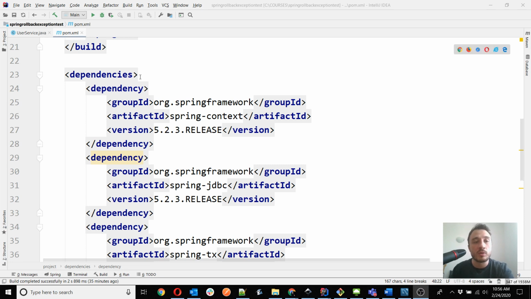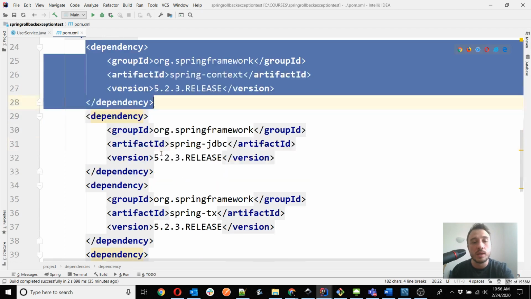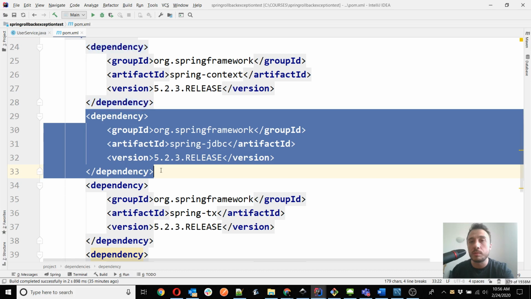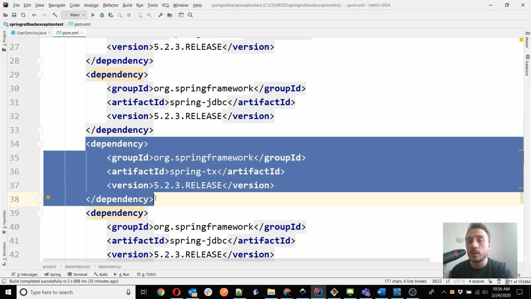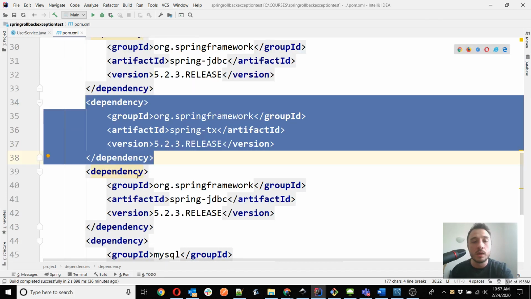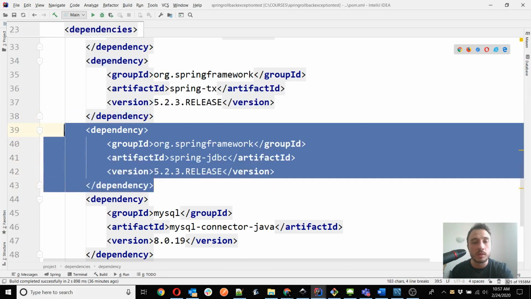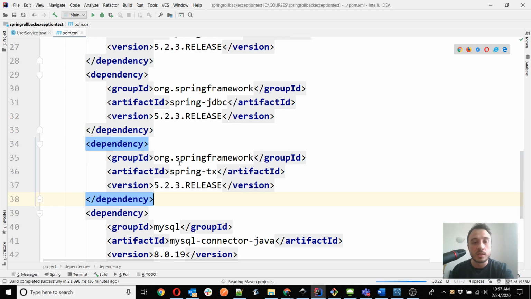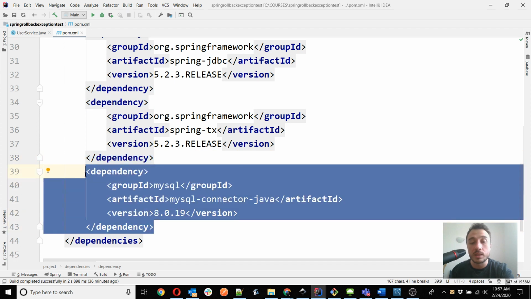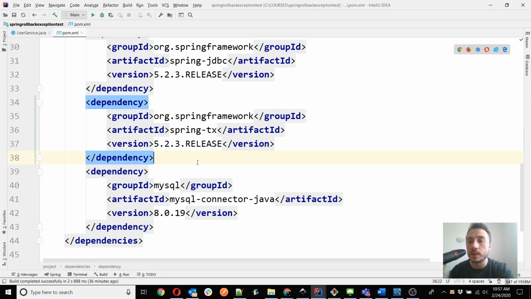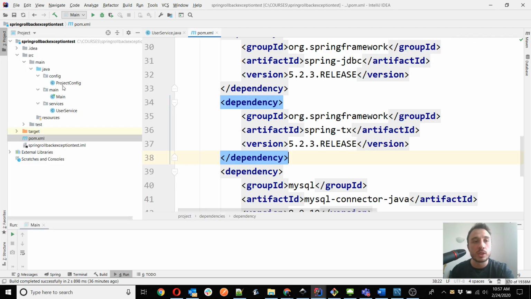So I have created this project where I have only the needed dependencies for my Spring context. JDBC, because I would like to connect to a database and test everything, and then I have the transactional dependency, because I will use the platform transaction manager, because the question is about transactionability with Spring. JDBC again, well, this one we can basically remove, I've added it twice by mistake. And then I have my MySQL connector Java because I will connect to a MySQL database and I need the JDBC driver for that.